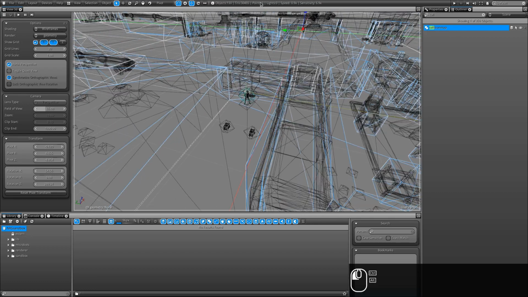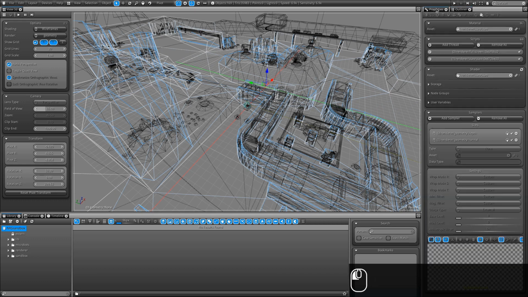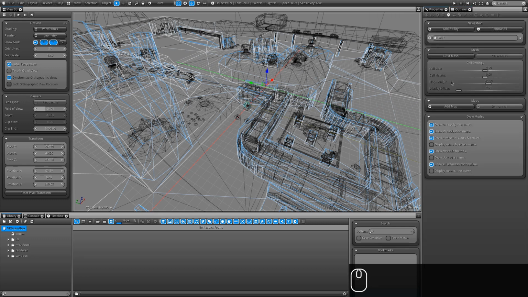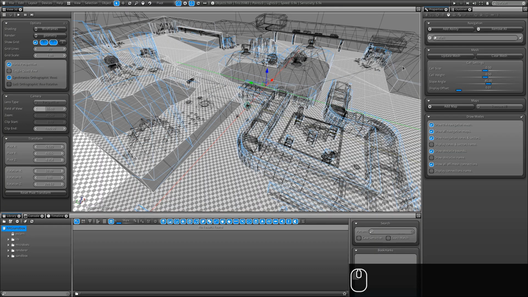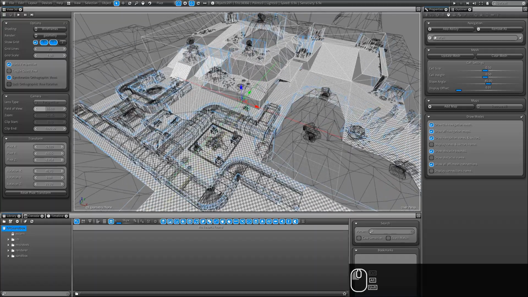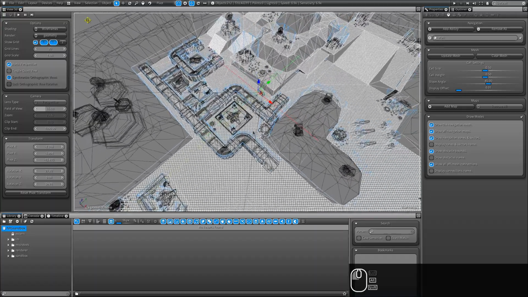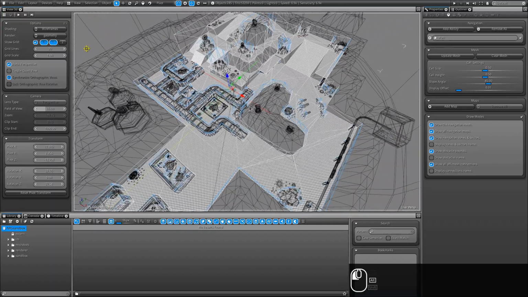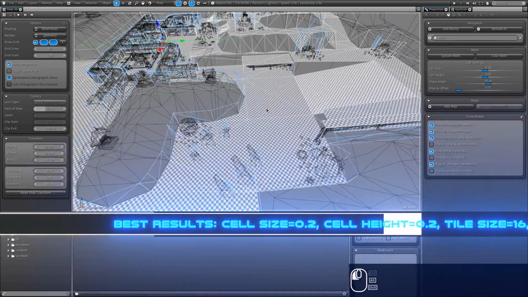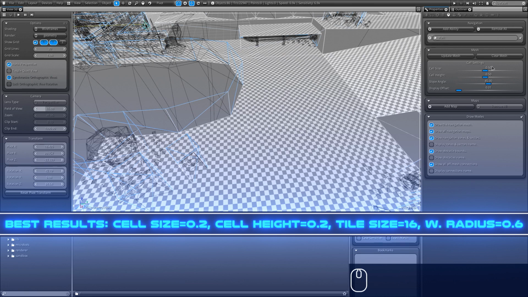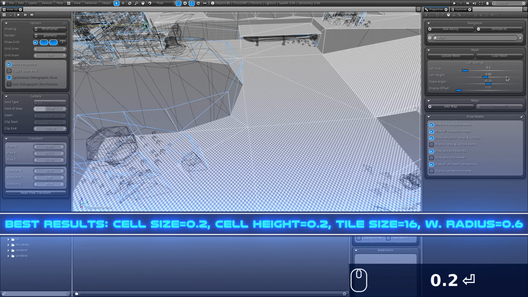Next, I am going to go under the properties and navigation. I already have a default ability created. I am now going to build the navigation mesh by clicking. This is giving me a rough outline of all the polygons that will then be converted into a map. So I am going to slightly shrink down the size of the cell. I'm going to put something like 0.2 of size and 0.3 of height.